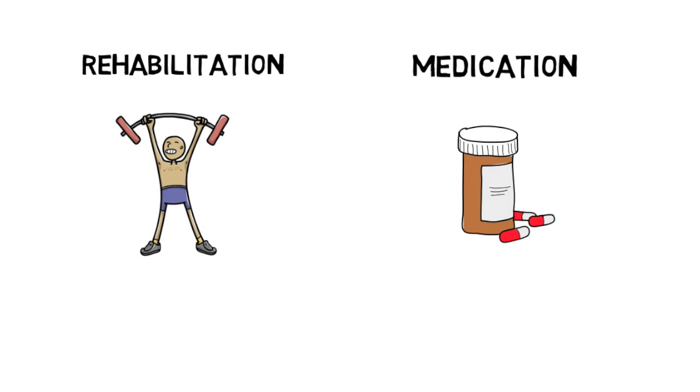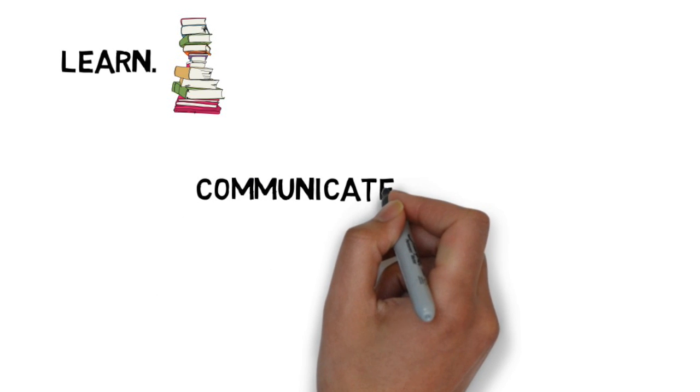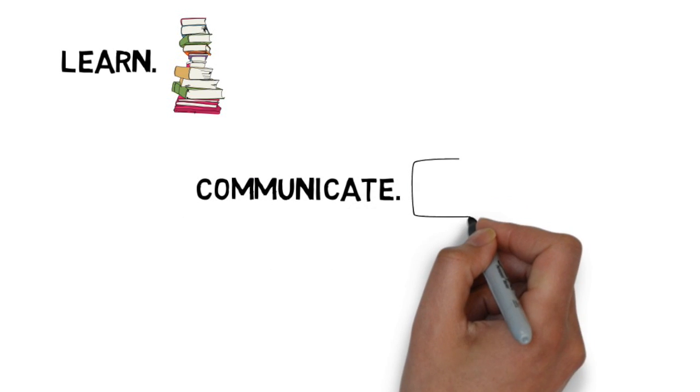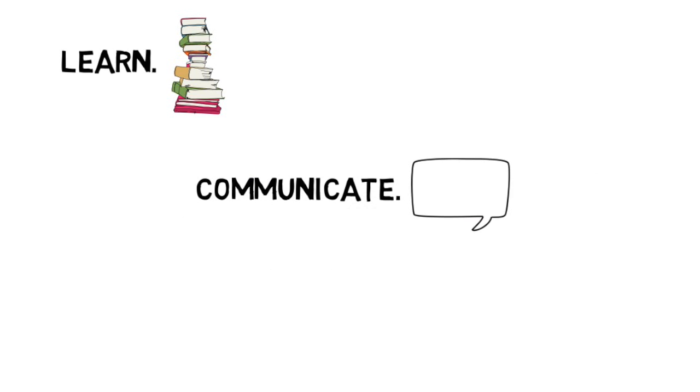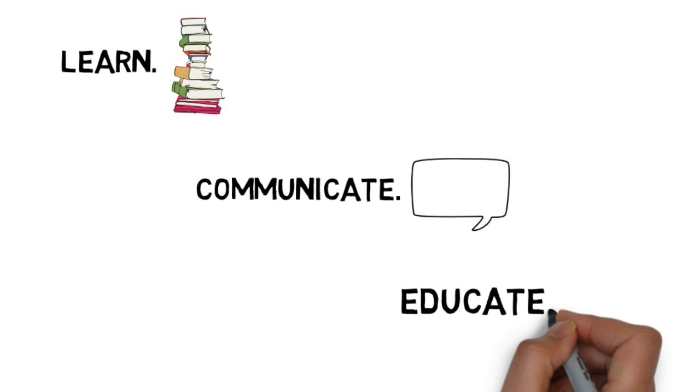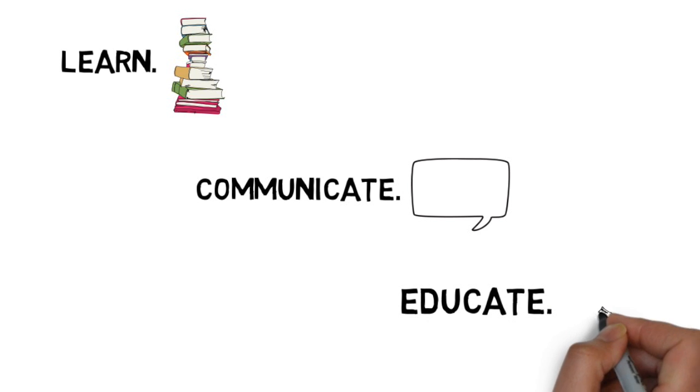Now, what can you do about this? I'll tell you. Learn as much as you can about the disease and then put that knowledge to use. For example, if you know someone with Huntington's disease, learn how to communicate with them in a way that works for them. If you don't, spread awareness about the disease. If you're truly passionate, you can even dive right into the field of study yourself to see what you can discover.